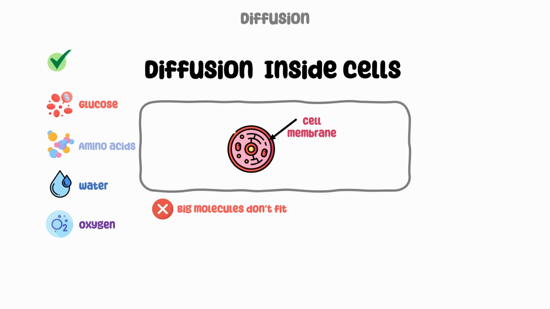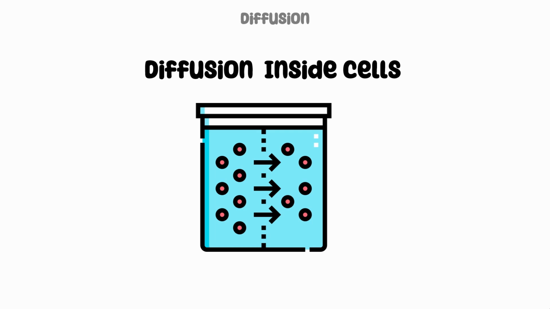For this example, think of the middle line as the cell membrane. Particles are moving randomly so they can go both in and out of the cell. However, if there is a higher concentration on one side of the membrane, this means inside or outside, there will be a net overall movement to the side where there is a lower concentration.